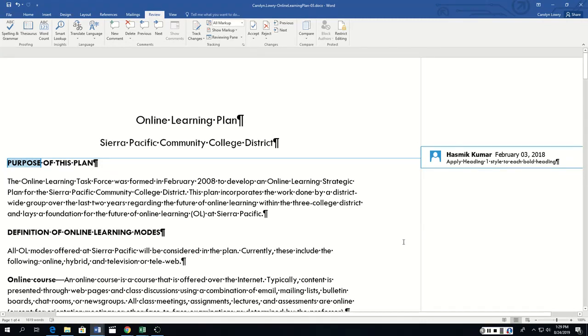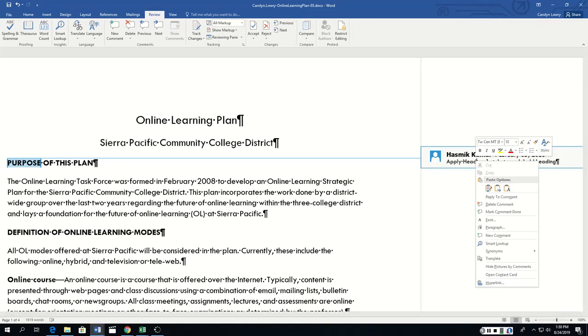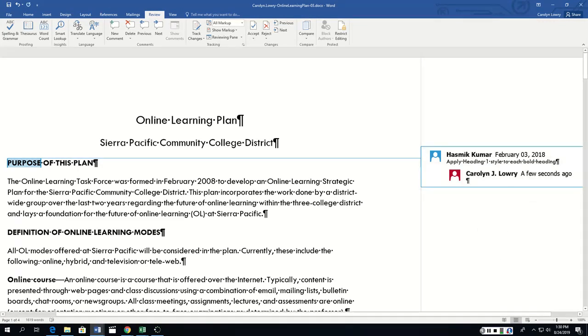Now we want to reply to a comment, resolve a comment, and delete a comment. So we're putting our insertion point at the top of the document again, and click the Next button in the Review Comments tab. Review Comments right there, next. And then we're going to click the reply button. Now the version that I have does not have the reply button. It would be right down here if it were there, and you should have a version that will have that. But when I right click, I can put reply to comment, and the reply that it wants is done with an exclamation point.